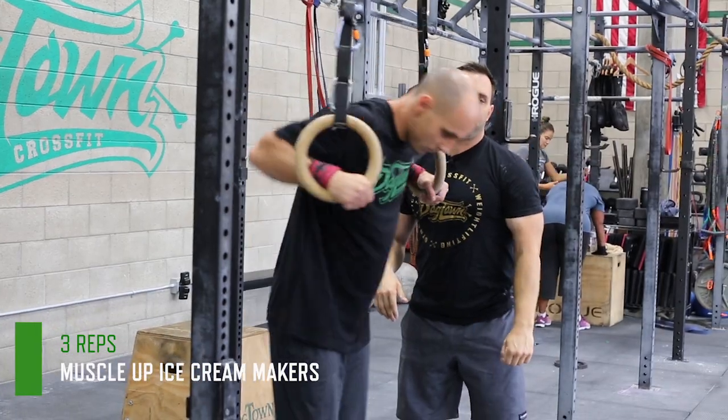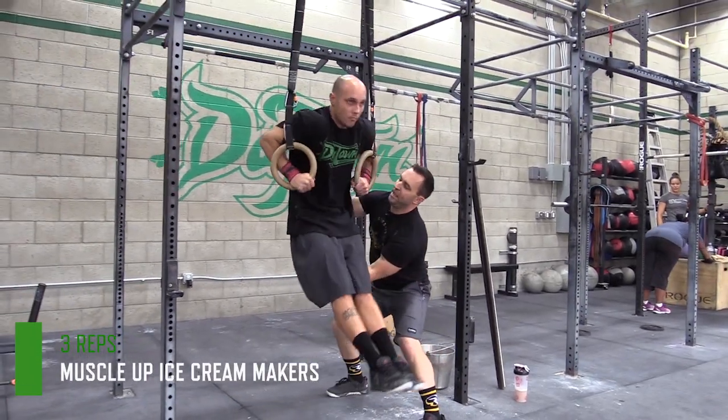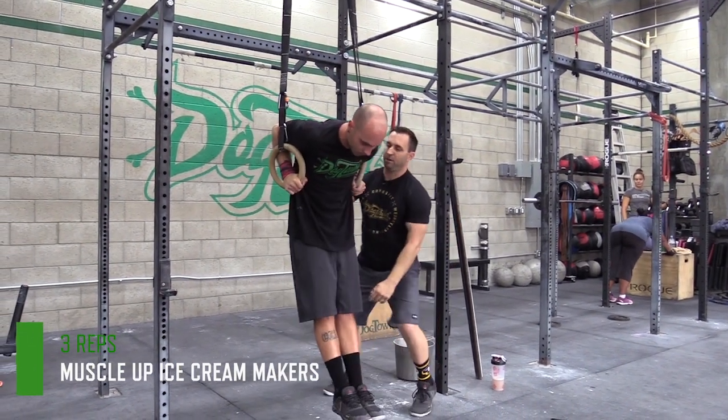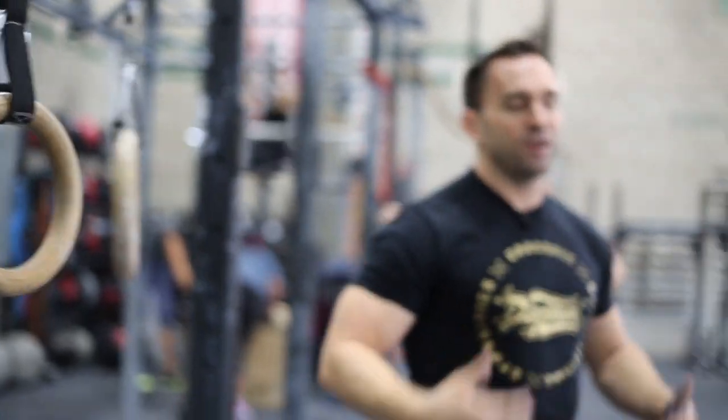Don't do too much. Go to the bottom of your dip, stay nice and tight. Squeeze here, squeeze here, squeeze here. Rock back and pull. There you go, one more time, rock back. It can be fast now. Squeeze, pull. So we're not even going to do the dip.